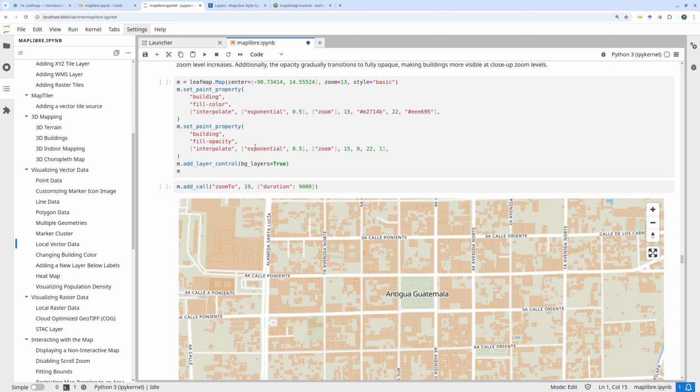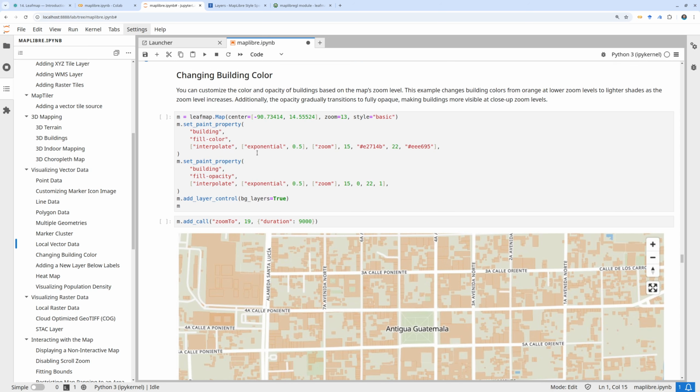And another thing that I really like about MapLibre is that it's very flexible and powerful for doing visualizations. You can customize the properties easily. So for this particular example, we are going to basically change the building color. The building comes from the base map, and we're going to use the set paint property.